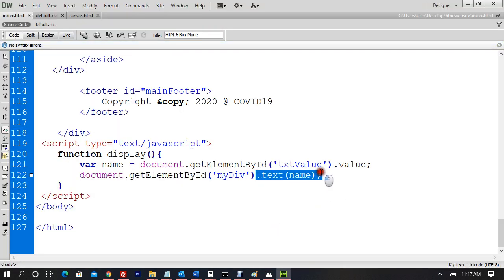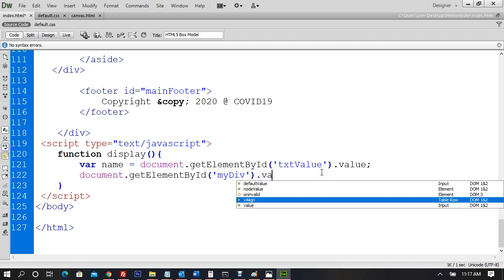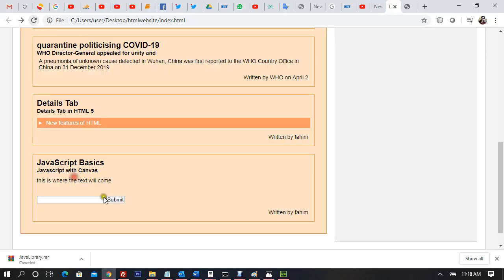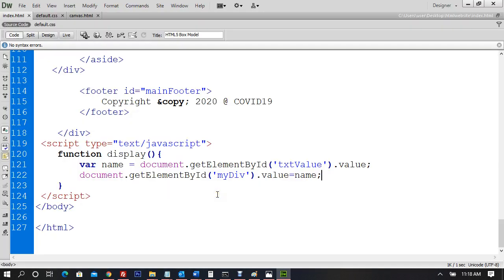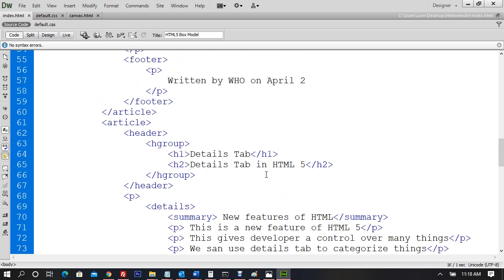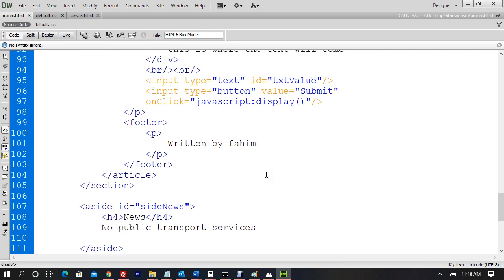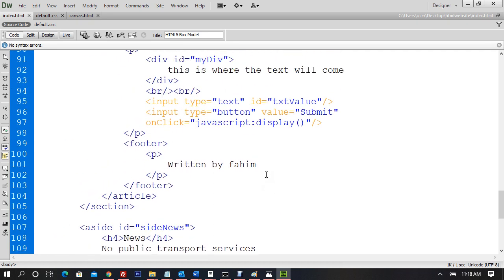Okay, let me see that dot value is equivalent to name. I'll directly give value and then see what we do with HTML and everything else. No, it's not coming. Document.getElementById, my div. Where is the div? Yeah, it's here.